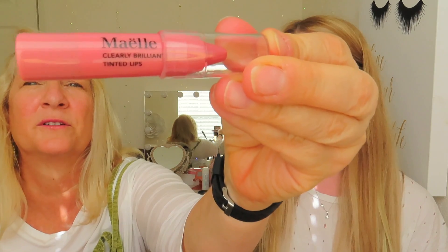Before we get into the bag, do you want to talk about the products from last month? Yes! I really have been using and liking a lip tint — it's by the company MYBL. It's really good because I do have some freckles on my lips from the sun. It's light enough that it's not heavy on my lips but it does cover those freckles and it stays on really well. It's a pretty, natural color.